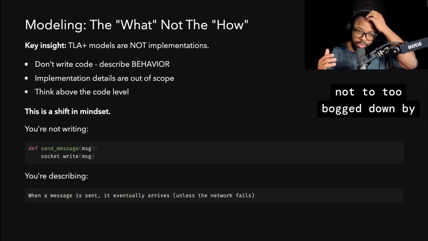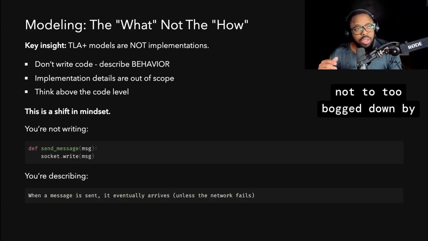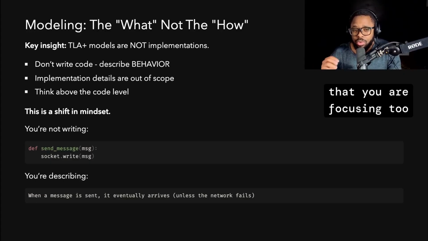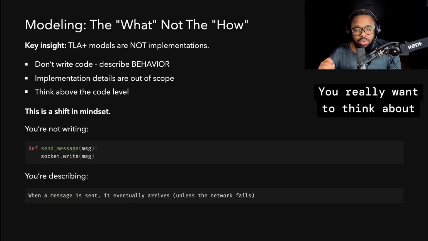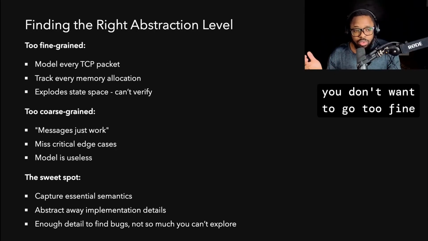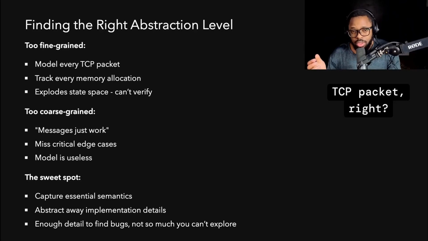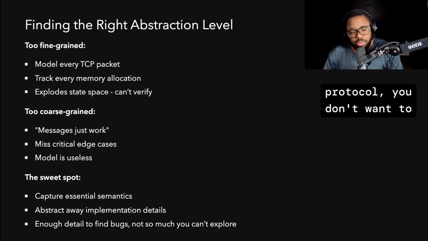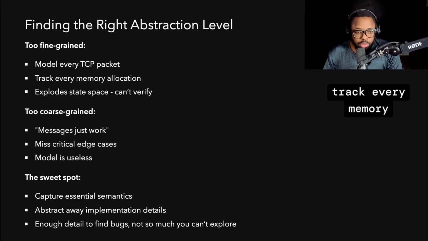You have to be careful not to get too bogged down by details, which can be a sign that you're focusing too much on actual implementation details. You really want to think about the abstraction of it all. You don't want to go too fine-grained, right? You don't want to model every TCP packet, right? If you're trying to model the TCP protocol, you don't want to track every memory allocation.